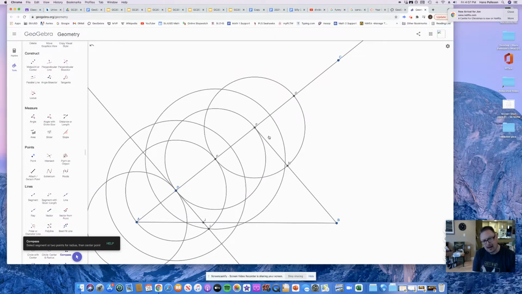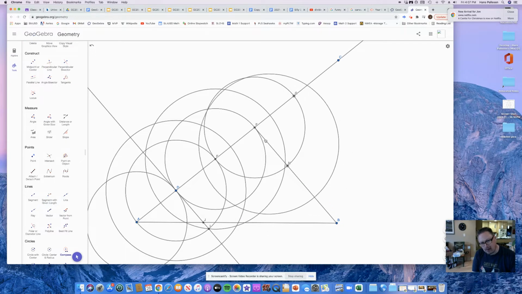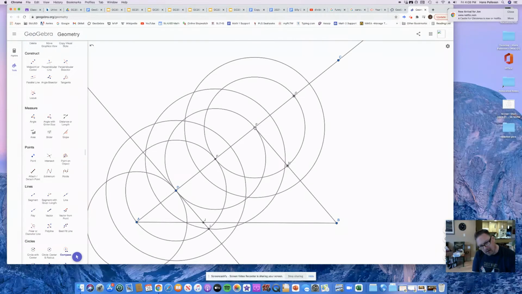I think I need to have the compass tool around F because I believe this helps make my parallel line. Make sure I have this right. Yeah, there we go. I need to mark that intersection right there. All right.